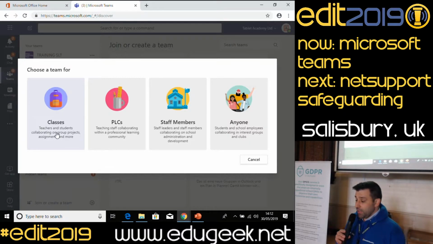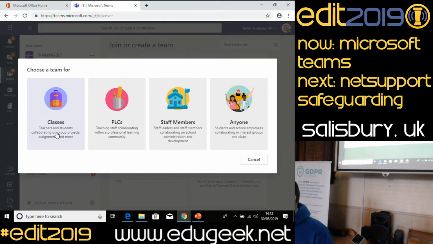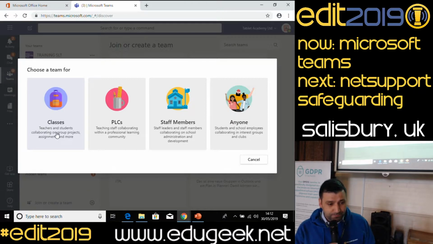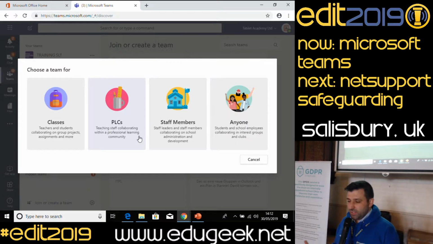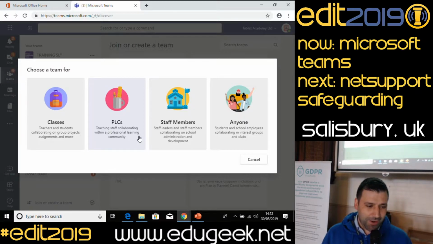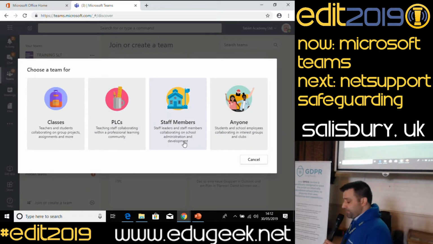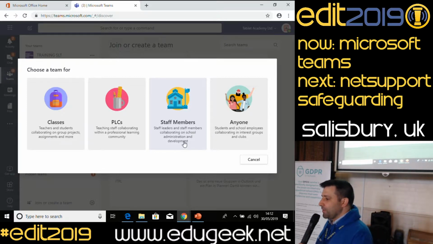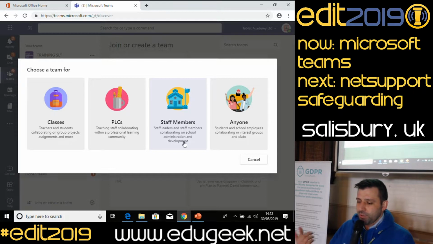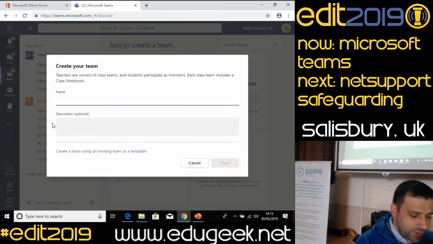How does that affect a class team? When a class team is created, a teacher is automatically the owner. Students are automatically the members. So they're the 4 different types that you can create. The PLC team is a very standard team, but it's got templates in there for a professional learning community, a term that's used a lot in the States. And a staff members team is a little bit like a class team. It doesn't have the assignments, but it uses something called a OneNote staff notebook, where you can have one-to-ones with different staff members.